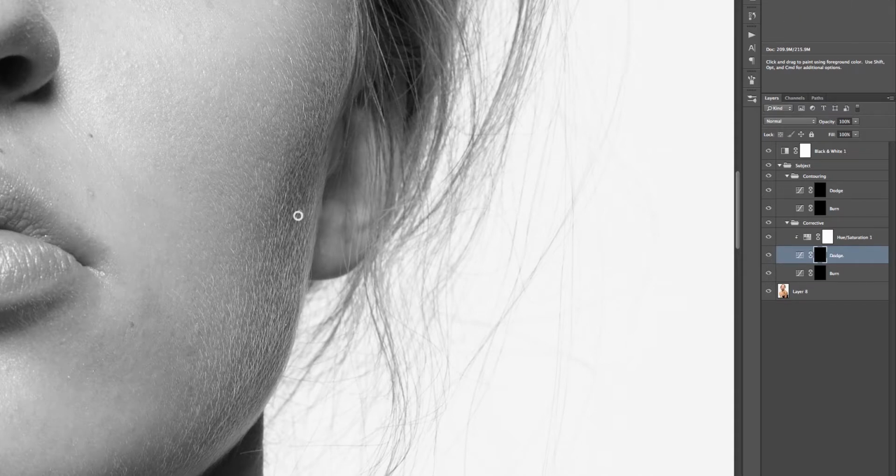But basically what we're trying to do is reduce the contrast between the hairs and the skin between the hairs. So I'm going to just dodge in the areas that are quite dark here. It's just going to take a minute to give you a couple of areas where you can see this effect of our saturation problem.